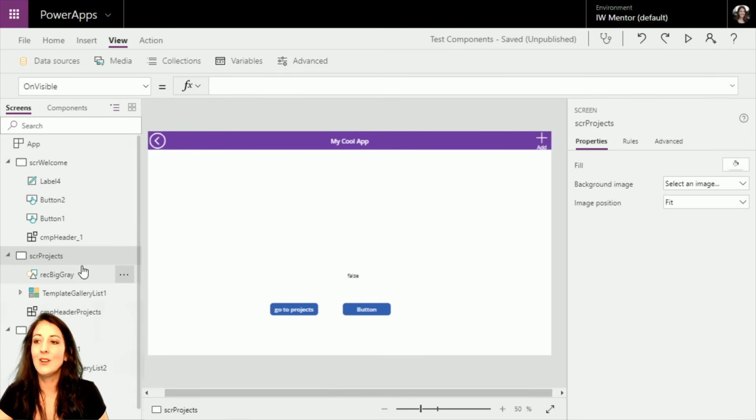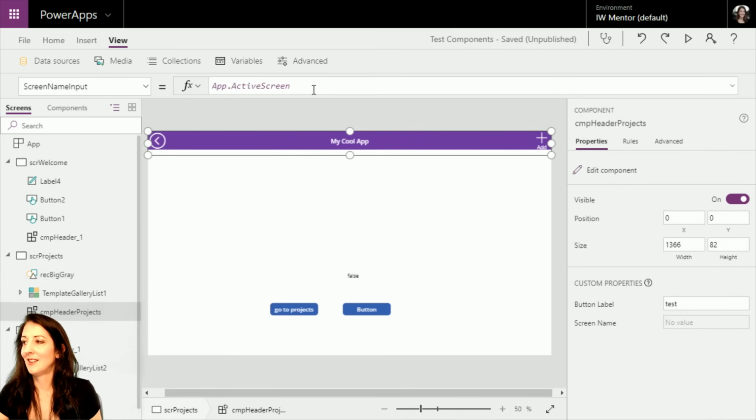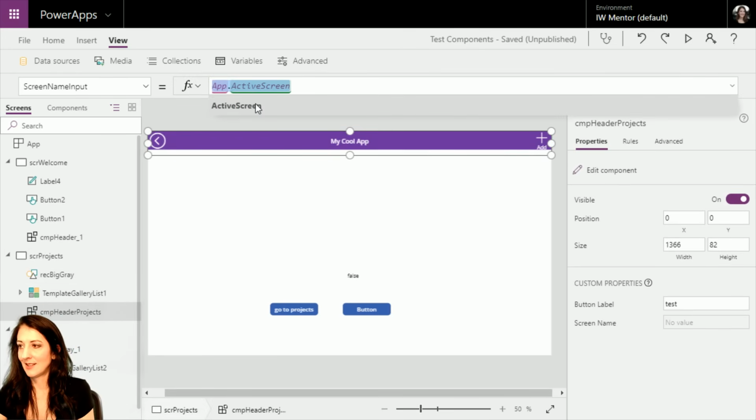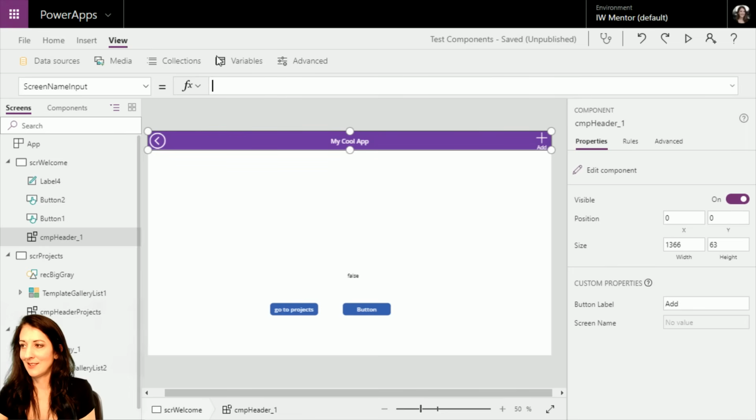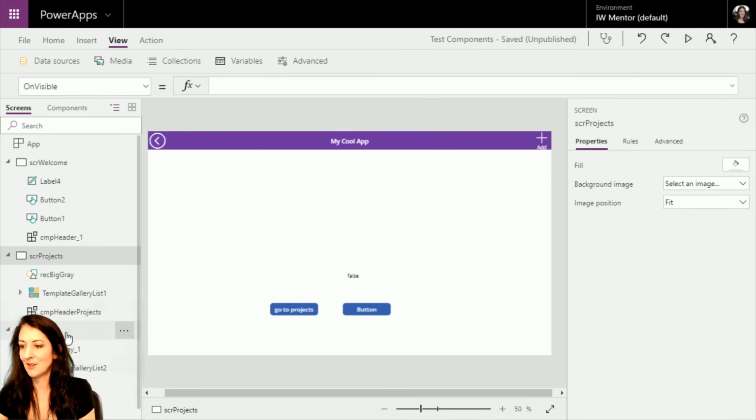I must have broken all my screens by doing that. Okay, I'll go get rid of this. It's super confused. Okay, now will it let me go to my other screens?